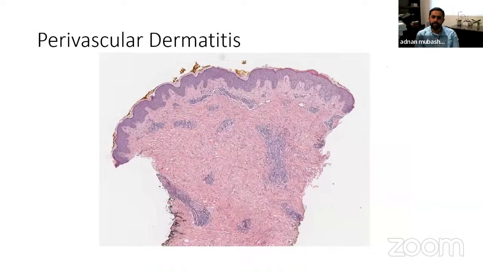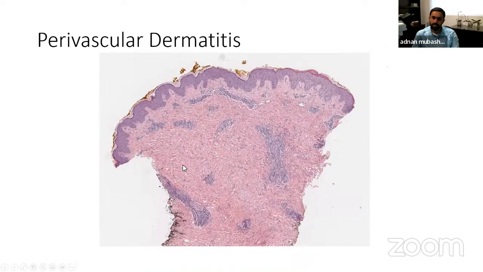Perivascular dermatitis, this is the superficial and deep. So let's say if we draw an imaginary line here, somewhere around here. If you see inflammation on top, this is the papillary dermis. If you see inflammation on the top of the dermis, that pattern will be superficial perivascular dermatitis. And if you see inflammation diffusely in the superficial and deeper vessels, around all of the vessels, then that's a totally different pattern, and the differential diagnosis will be different.